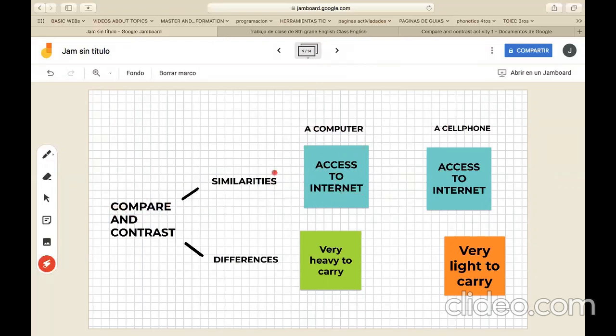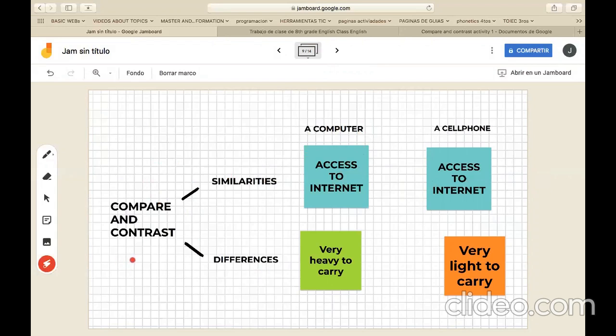Puedo entonces comparar diciendo que a computer has fastest access to internet. Tiene un acceso más rápido a internet, ya que como similitud ambos tienen acceso a internet. Pero yo desde eso puedo comparar.